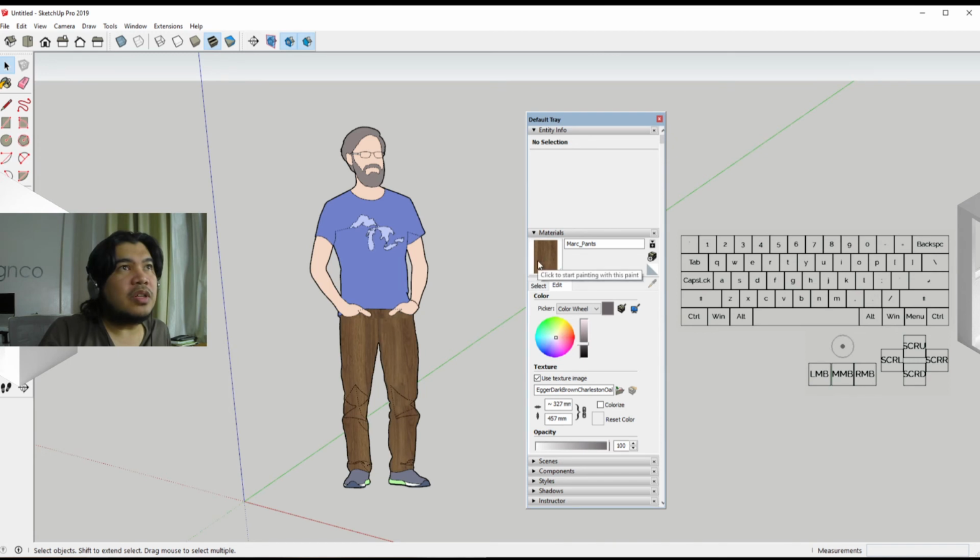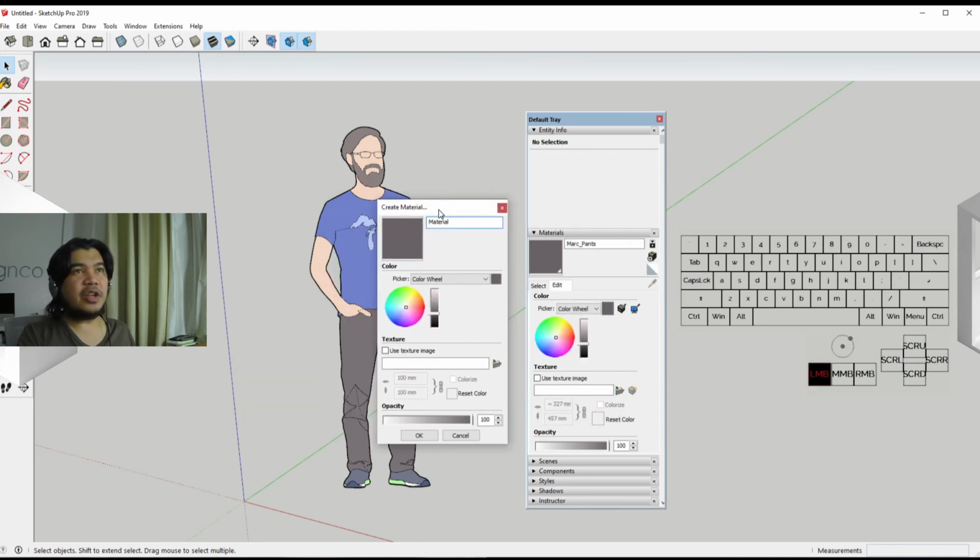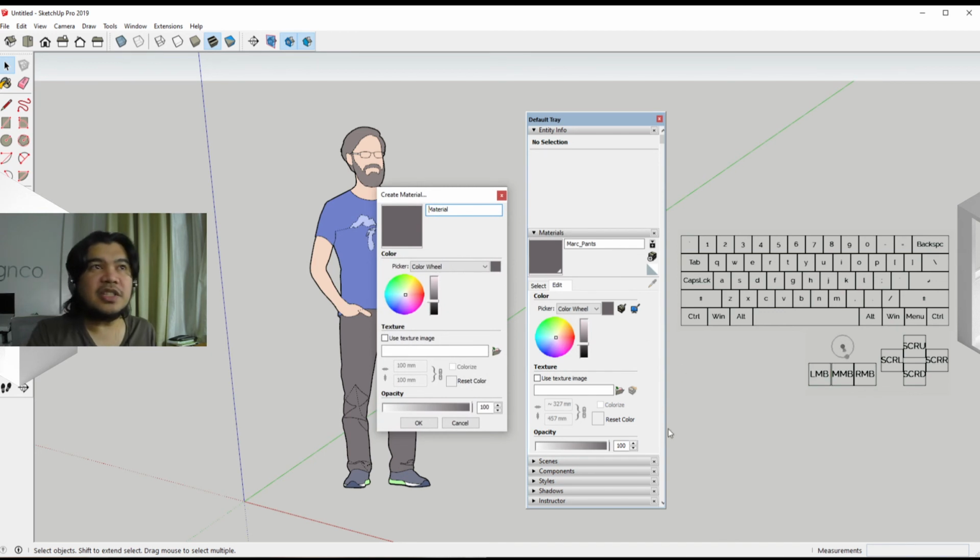So since I've edited the Mark Pants material, it applied that already into our scene. But we don't want to do that, so let's try and get out of that. So what you want to do when you're creating a new material is click here, and then the create material dialog comes up, which is basically this moved outside.